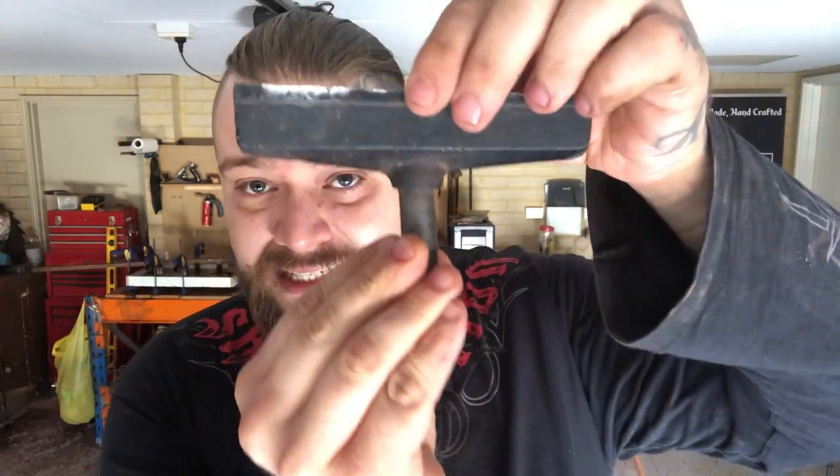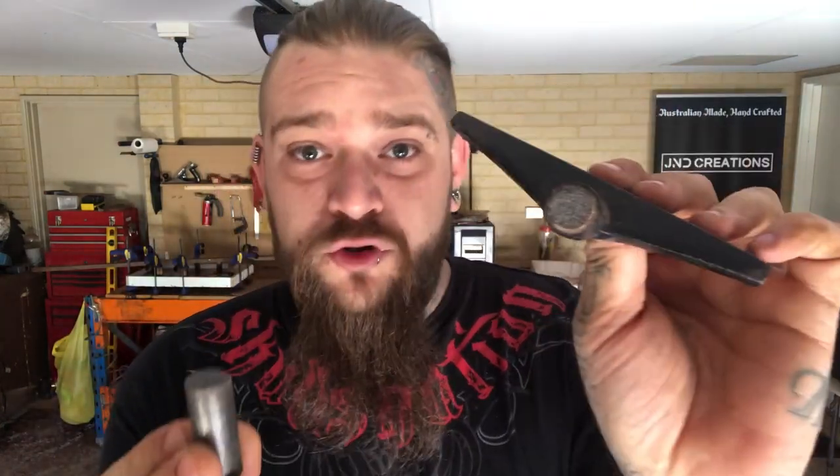Well that was not what I was hoping would happen. As you saw, this just let go completely - mind of its own, decided it didn't want to be there anymore. I think the screws may have let go a little bit and given the sheer size and weight of this piece, as soon as it got a little bit off centre it just took off. What I didn't think possible was this - this is the most devastating part. It clean snapped my tool rest straight in half. So I'm going to have to put this video on hold for a while until I can source a new tool rest for the lathe. You live and learn I guess.